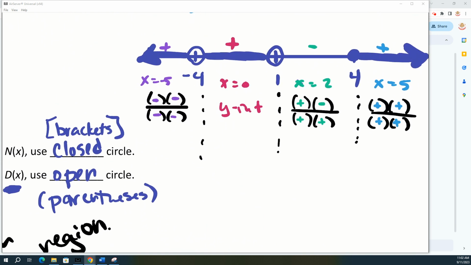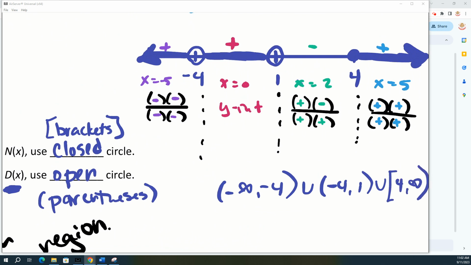All right, so I'm just going to start at the left. The first one is from negative infinity to negative 4. And then because it's an open circle, we're going to do a parenthesis. And then negative 4 to 1. And again, open circle is parenthesis. And then your last region, we're going to do a bracket because we have the closed circle, 4 to infinity, with a parenthesis on the infinity. All right, so you guys look at that. Look at the brackets, parentheses, numbers, and see if there's something you're still not sure where it came from.